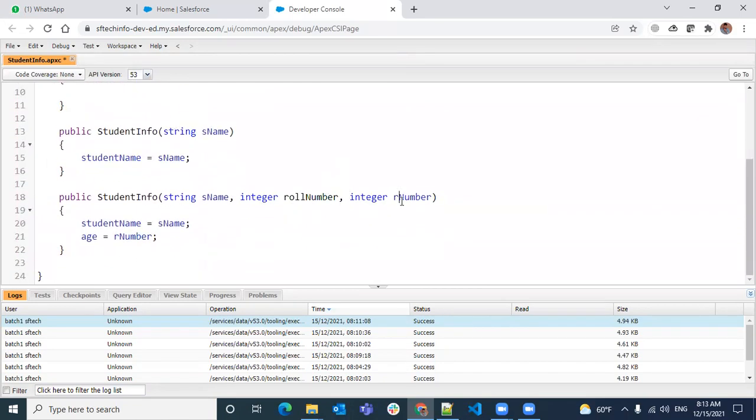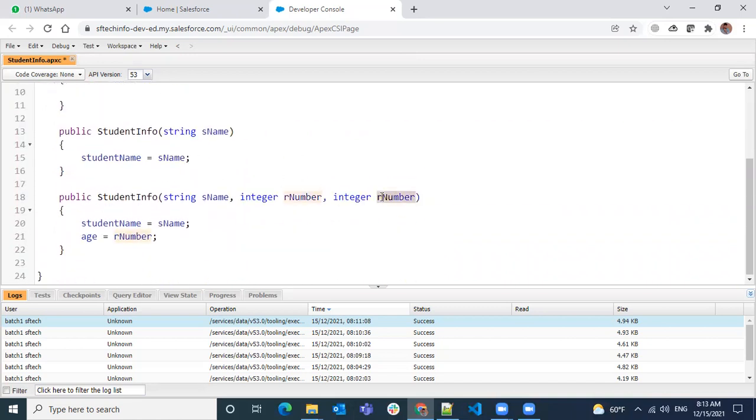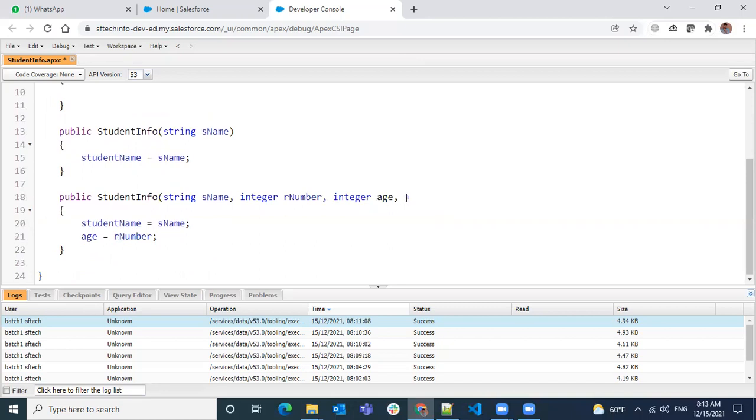Sorry, I'm going to use this, roll number, and then age, and then string address. If you observe, previously for these two variables, the name in this class and the name that I passed had different values, so I don't have any issue.